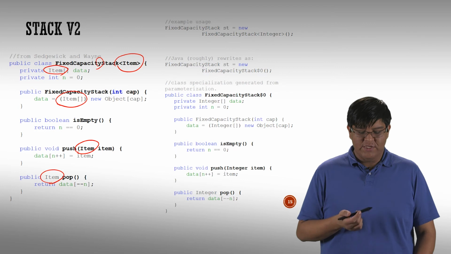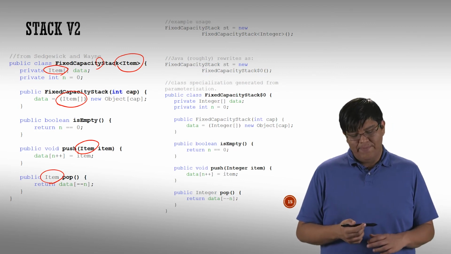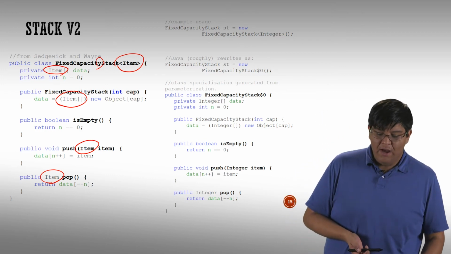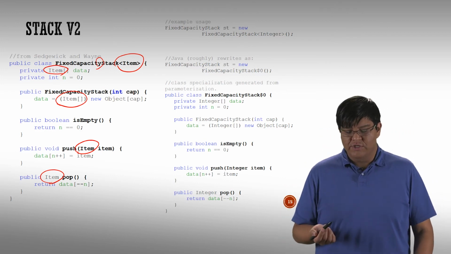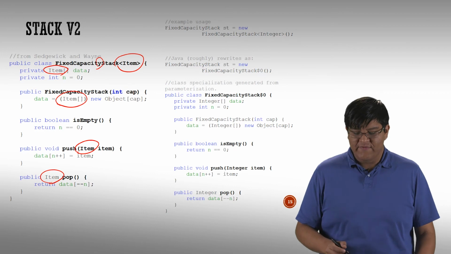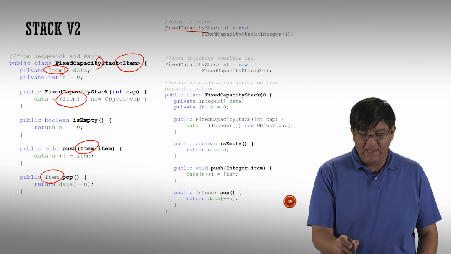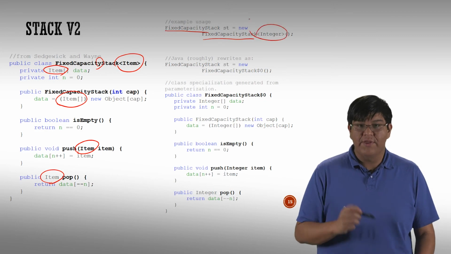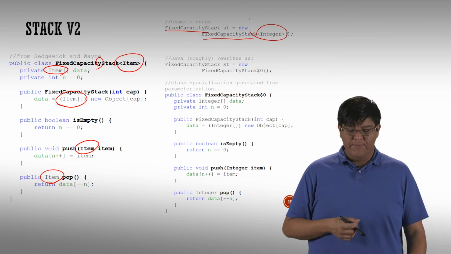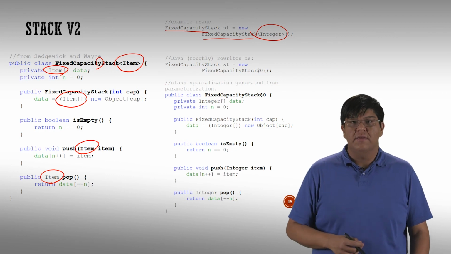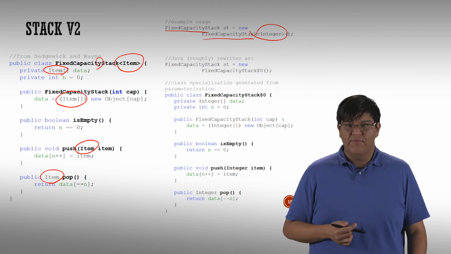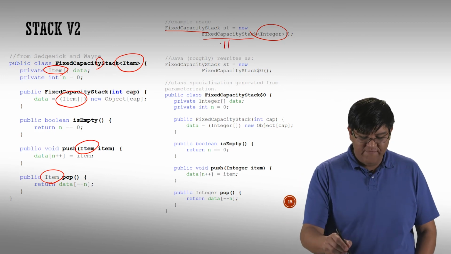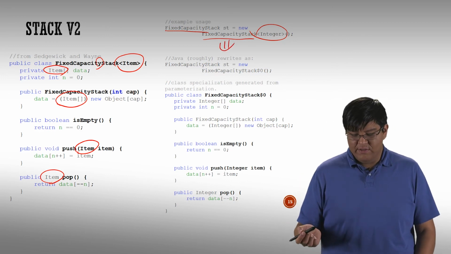Pretty simple. Now we can look at the right-hand side, which is an example of how this works in practice. When you go to use your generic class, you type something like this: FixedCapacityStack, equals new FixedCapacityStack, and then the angle brackets with Integer, a nullable type. We put in the angle brackets to indicate this is the generic. That's how you use this. And we would put String in there if we were replicating the one from before. What happens is Java takes this and generates code for it. So it rewrites that line to look like this.